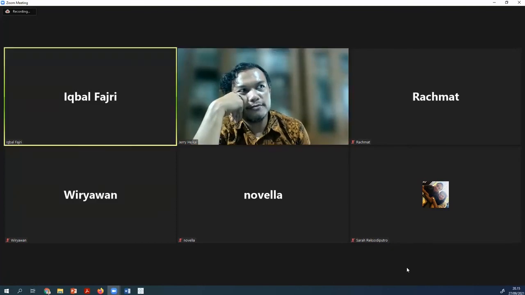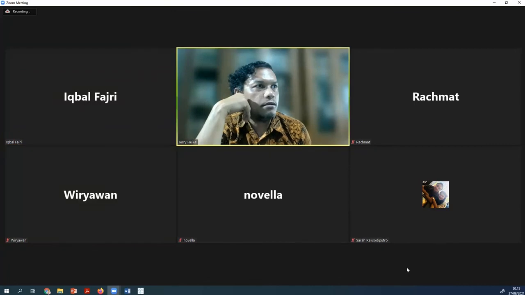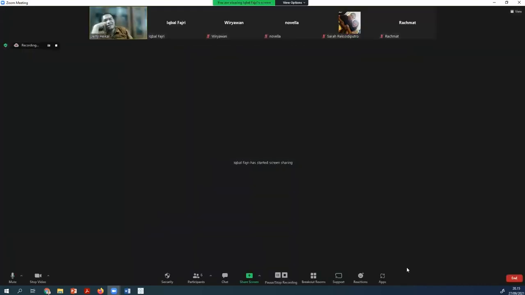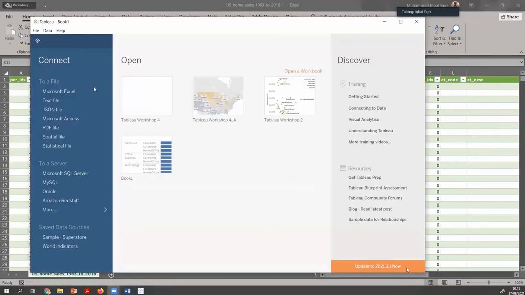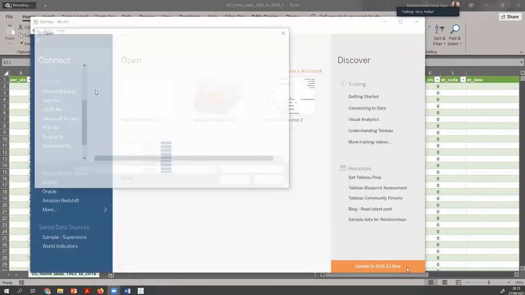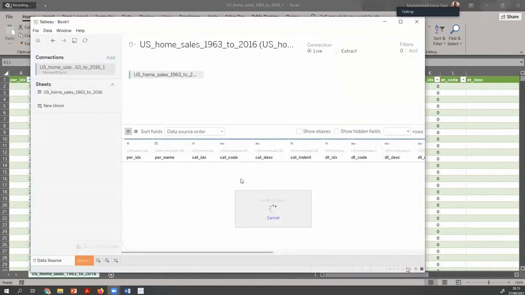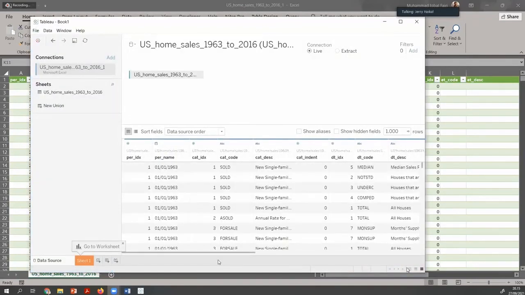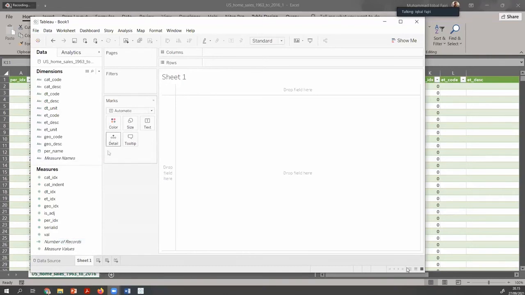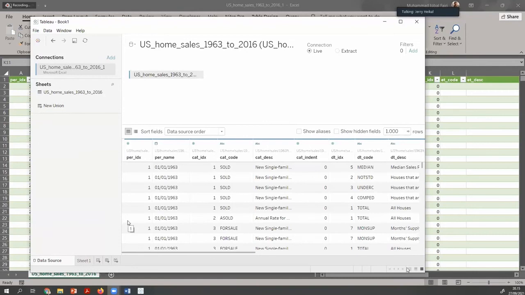But where is Tableau? You haven't opened the Tableau yet? Can you see that, Pak? Open the file. Okay, open the one chart. It is a bit confusing about what DT code, DT dash, and something are. Open the data source. Let me explain. Data source, the bottom one. Okay, maximize the page.